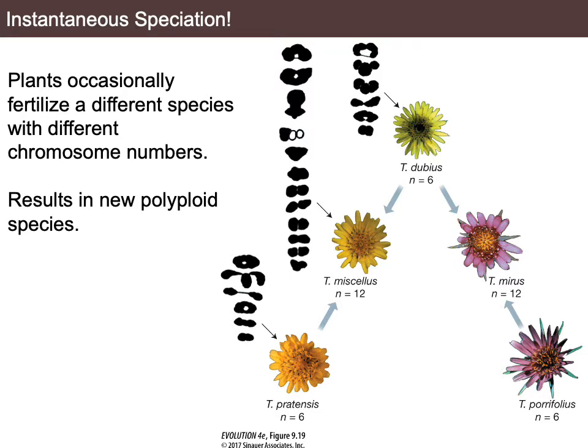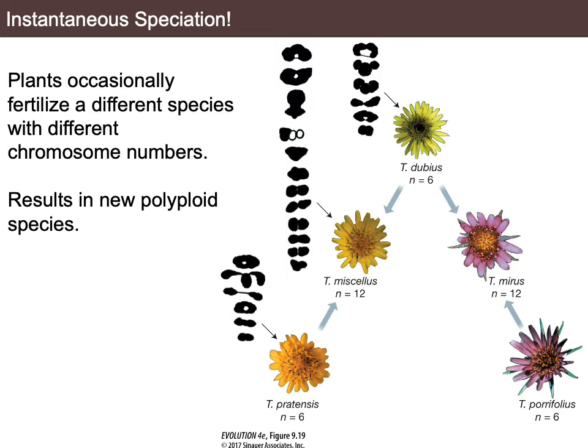Now here I want to touch upon a pretty unique situation that arises not infrequently in plants, certainly much less commonly in animals, and that is the possibility of instantaneous speciation that frequently happens when two different species hybridize. What we see when this happens is that sometimes species will hybridize, right? They produce haploid gametes. Those two haploid gametes come together in the same place, but it turns out that their chromosomes are not compatible. They are not homologous to one another.